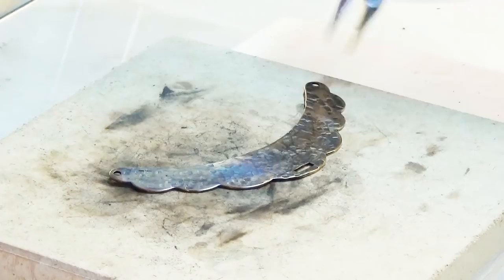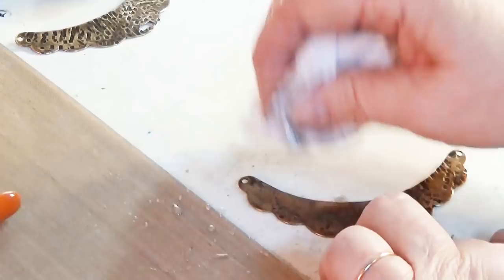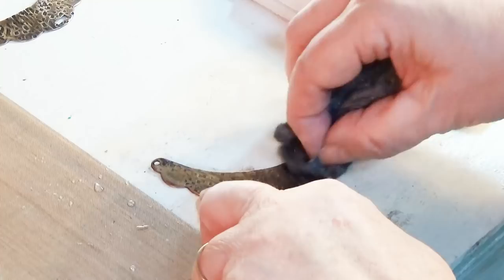So we need to handle with care and quench it all the way, every corner. Take it out. Let's see what we have now. It might be I needed maybe a little bit more texture from this side. Oh, there's some there. Oh no, that's there. That's why the antiquing is so good, because you can see what all you got.